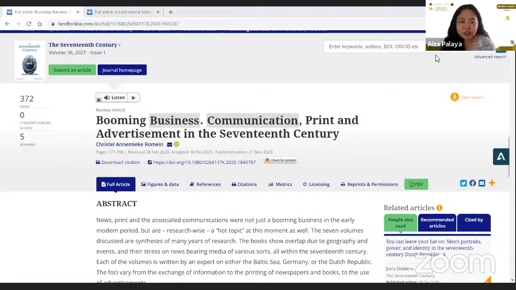Let me just check if there are questions. There's one question from the Pigeonhole. Let me just quickly read it. How many articles can we download? Maybe they want to know the limitation to the number of articles they can download at a time.